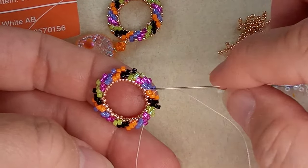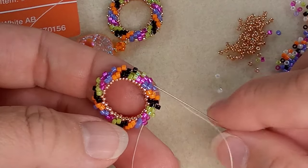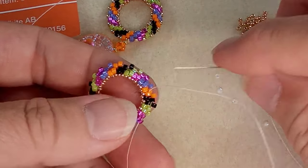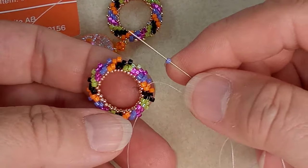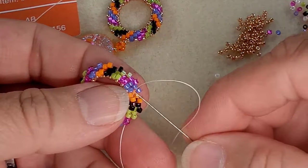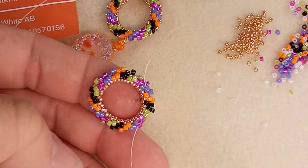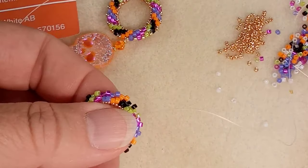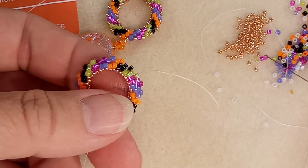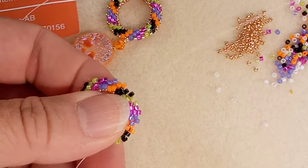Okay, so now the next color is not orange. We will put an orange on there at the very end. The next is purple. So you're always going to add the color that's in front of where you're coming from. So pick up your purple. You're coming out of this bead, you're going to go through this purple here. There's your final row. And just follow that through. So the next color is fuchsia. Oh, it fell off my needle. Like that. Green.